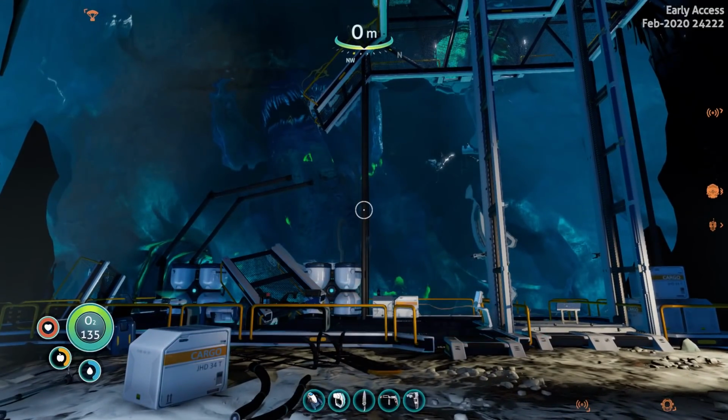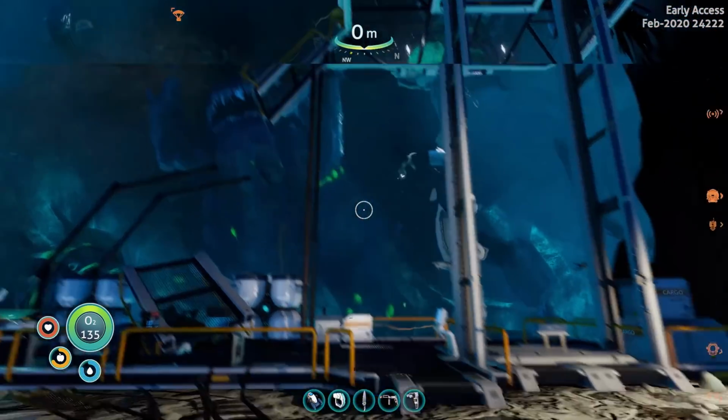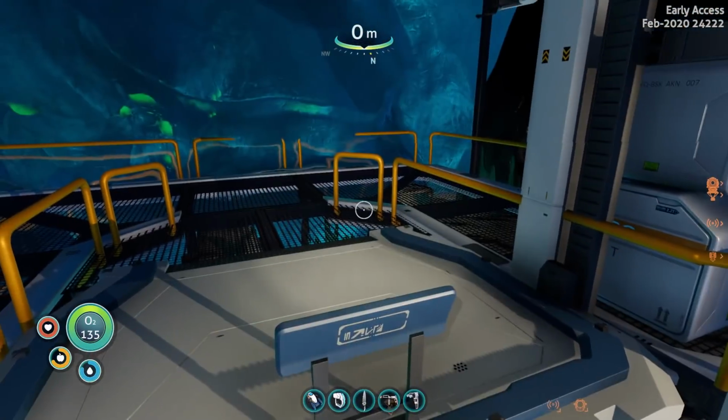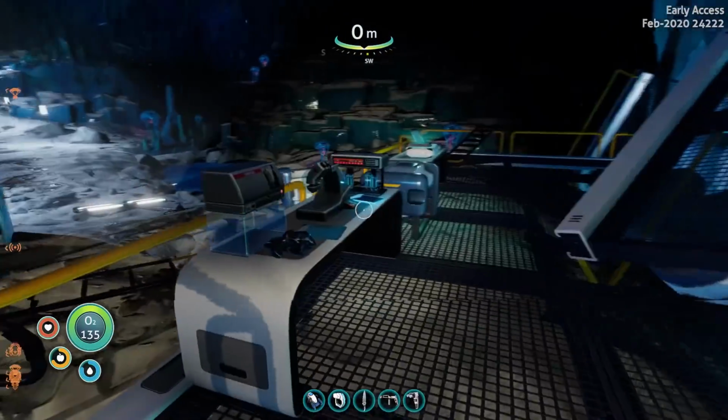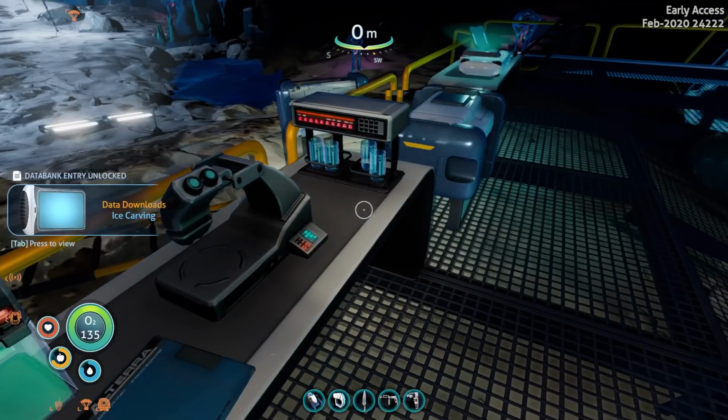Roger. Look at the size of that thing. Man, check that thing out. Alright, there's an elevator there we can take. What about down here? Anything I can scan? Got some glass. PDA.